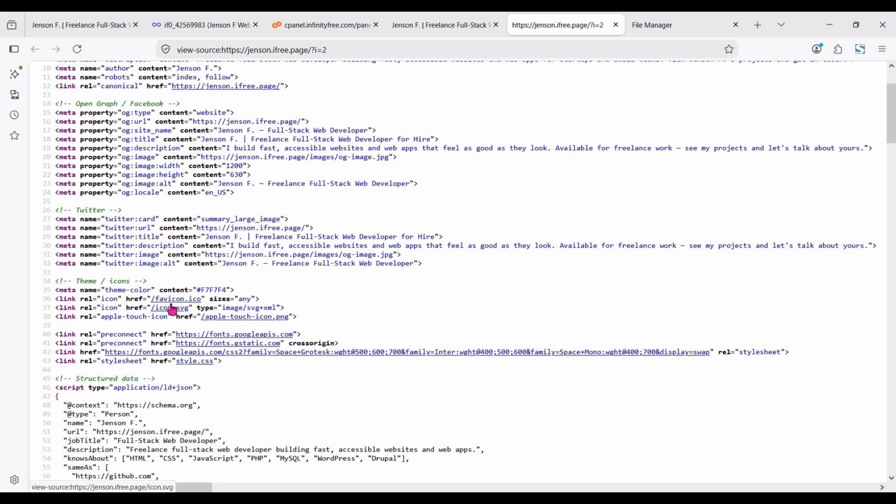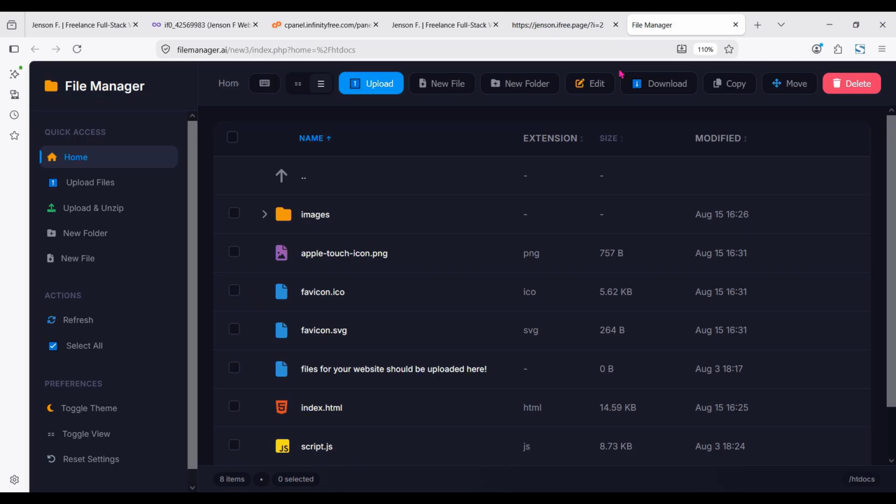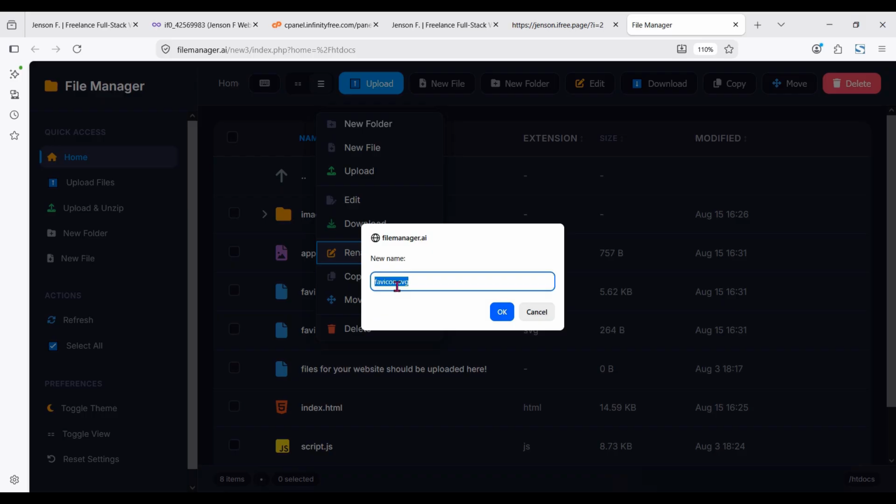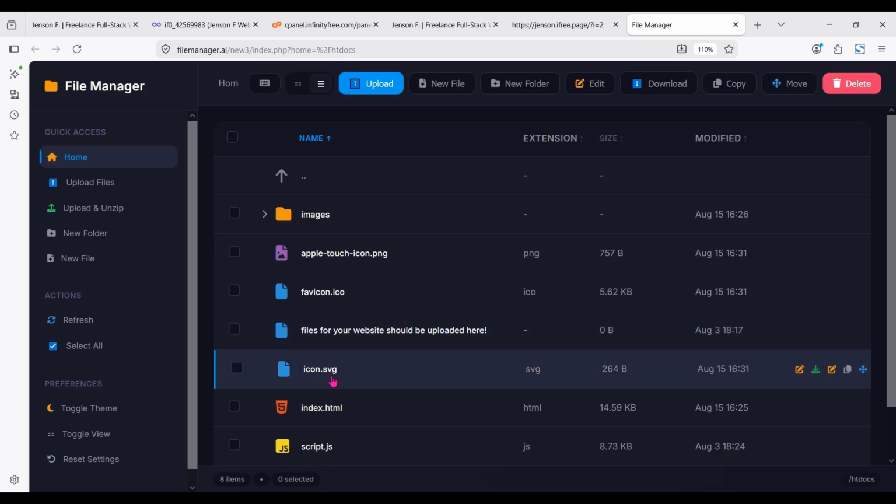Here, found it. The URL of the favicon SVG file is wrong, so the browser is failing to access it. Let's check if right-click has any options. Yep, very nice. Here, we need to rename this file to icon.svg. Here, it's changed.